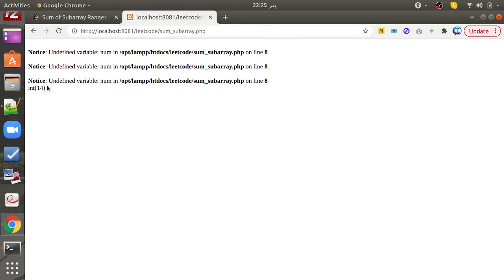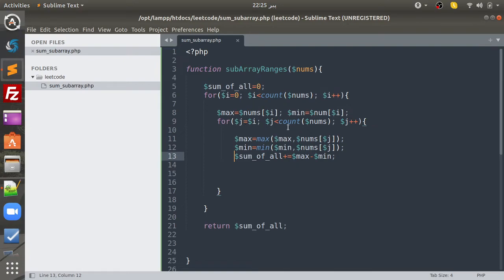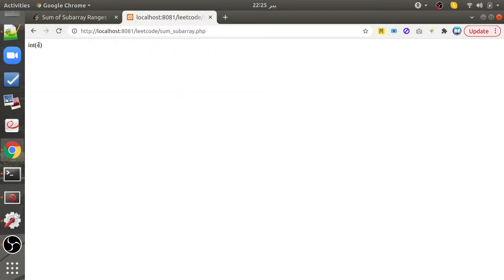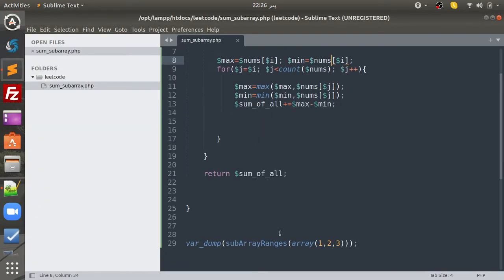There is an error. Let's check. Line number 8 says where is nums. Yeah, here you can see it returns 4. When we give another argument, it should also return 4.